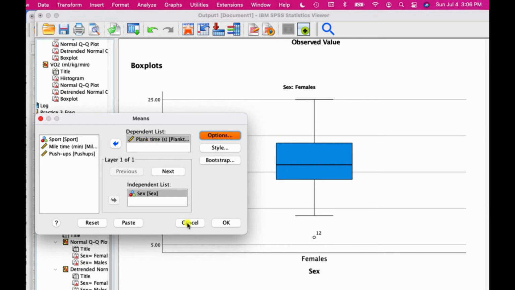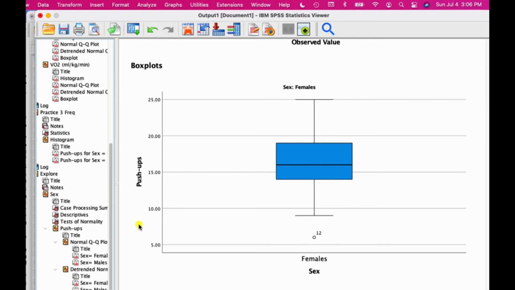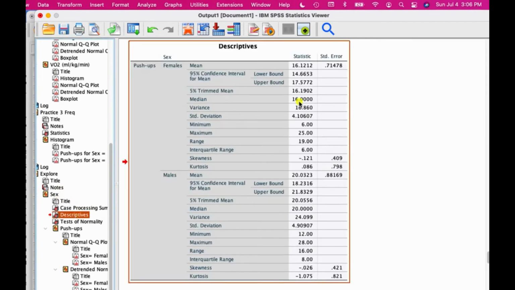Which I think, again, is just kind of another way to get, where is it? This table. You would basically get the exact same calculations. So frequencies analysis, explore analysis, and your means analysis will give you all of your descriptive calculations that you want.